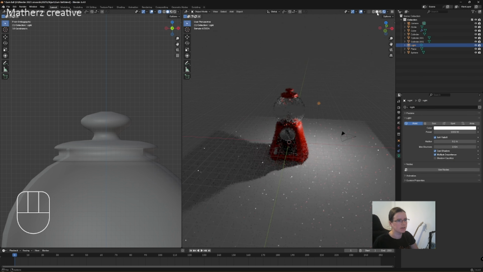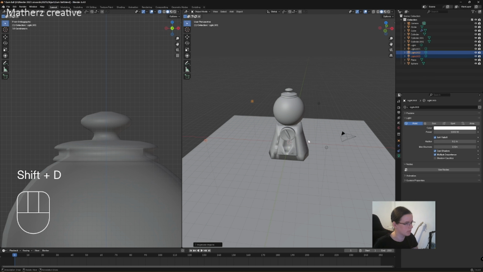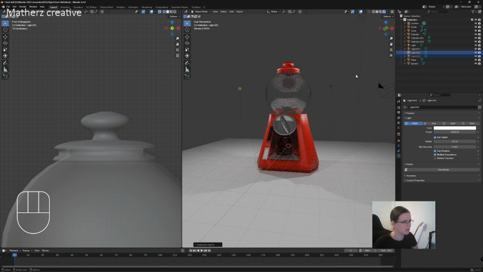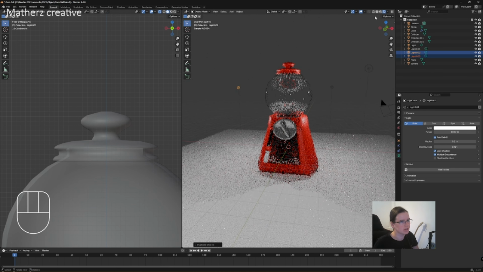I'm just going to go ahead and change this lighting a little bit so you can see what's going on. So let's take these two lights right here, and then we'll put two more lights right here. Let's go in render mode. So now we've kind of got this nice little almost gumball machine. To be honest with you, I think I might make this dome just a little bit bigger. I think it's just too small.